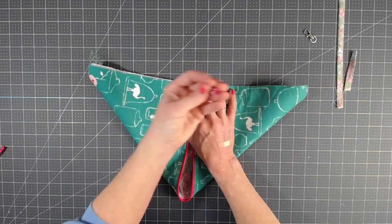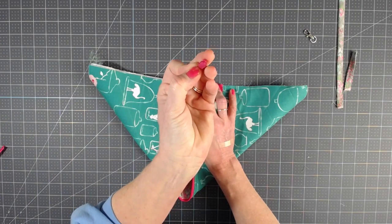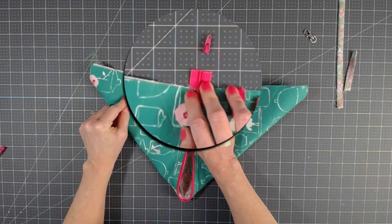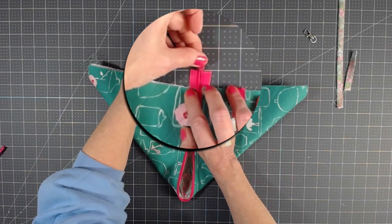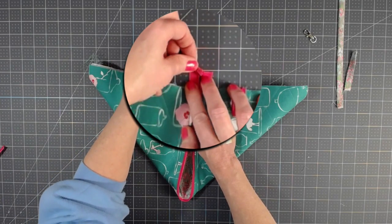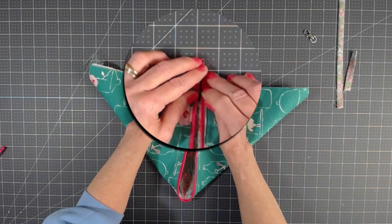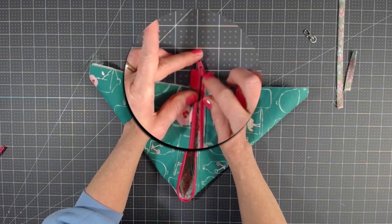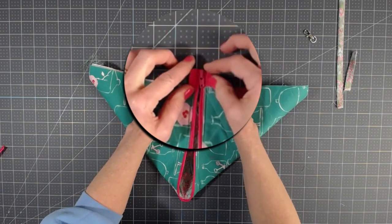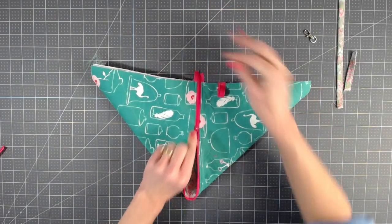And all you're going to do, your zipper has a fat end or a rounded end and a skinny end. You're going to take the rounded end with the zipper pull facing up like this, and you're just going to put one side in, and don't do anything more than lightly put it in. Don't push on it or anything. And then you're going to get the other side in, and it's kind of hard to show this on camera. My fingers get in the way. Once you have both sides in, you just push and you'll hear a little click. Once you have that click, you can zip this right back up.